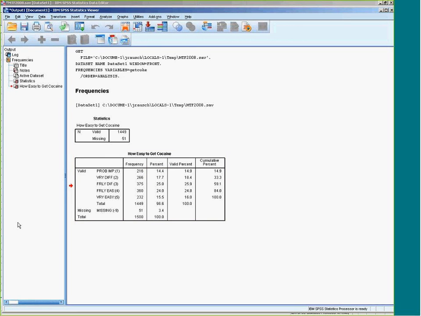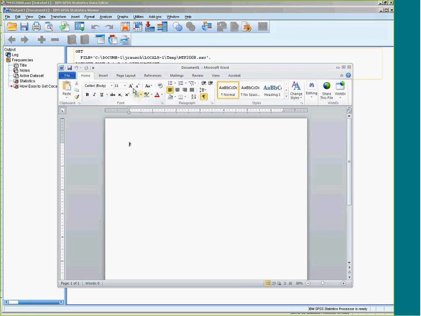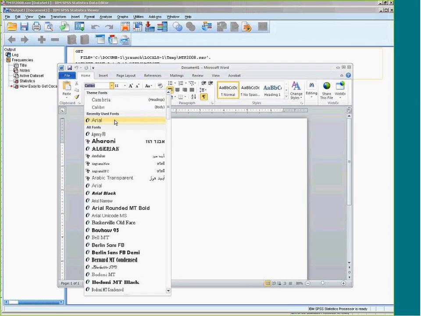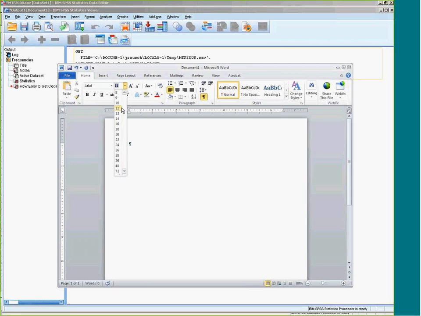What you need to do then, to do the rest of the assignment, is start up Microsoft Word, which of course you can't see because I'm in the wrong monitor, but I will bring the Microsoft Word window over. Here's the Microsoft Word window. Notice I have a blank document, and I certainly hope I'm not insulting anyone when I say that when I'm trying to find something or learn how to do something, I Google it. That's what I do, and I spend a lot of time using Google.